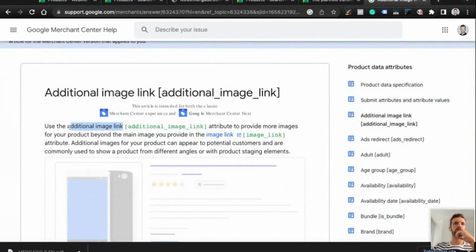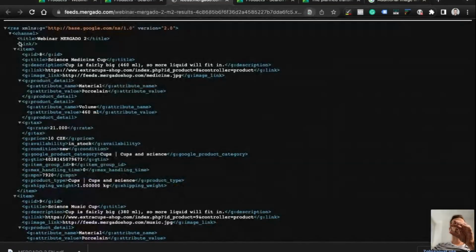So for example, the additional image link for Google is not an element, but it's an attribute. But generally speaking, for XML feeds, these are elements, and attributes are a slightly different thing.